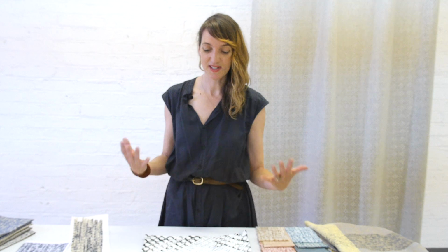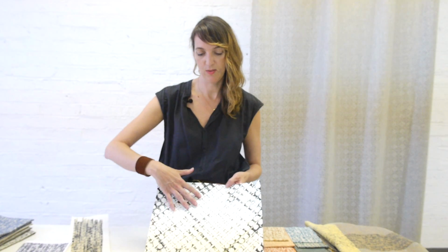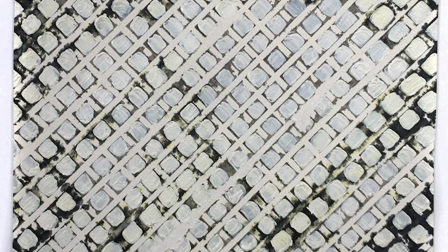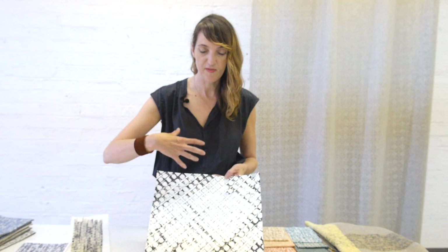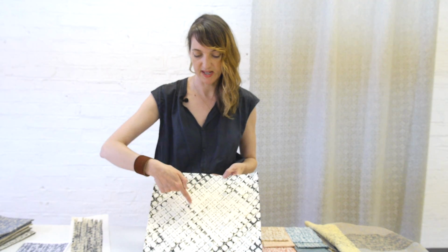So sometimes designs can come from very unexpected places, just from being creative. This is artwork that one of my designers was working on, and you can see in the negative space there is this grid where she taped off with very fine strips of masking tape before she painted the texture. So I want you to focus on the negative space grid here.